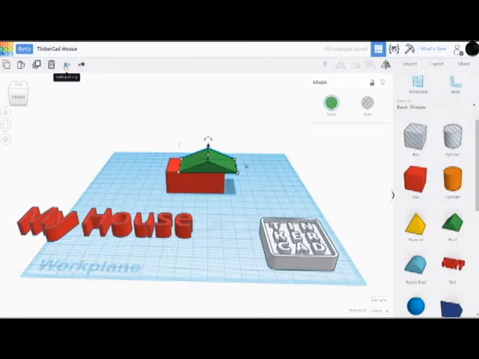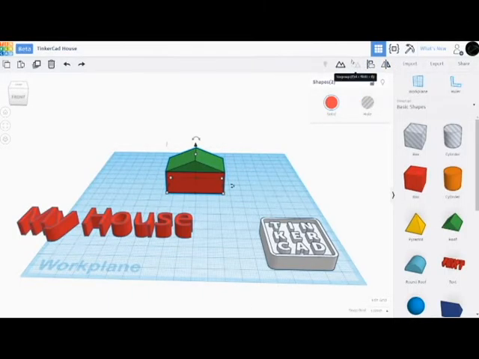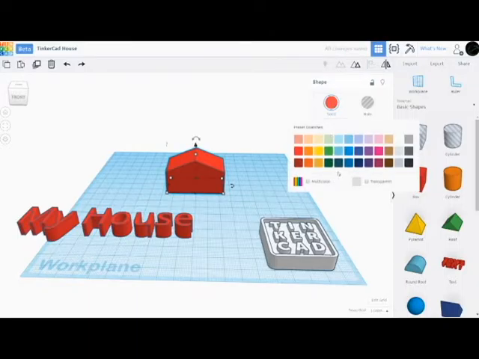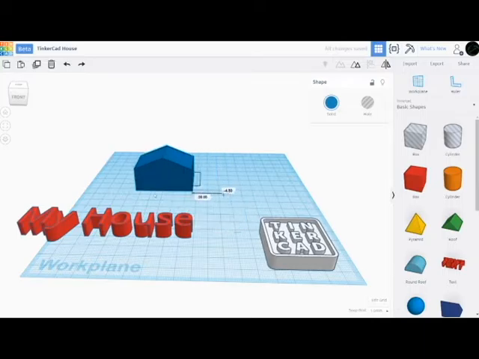So let's undo that. To make it all one piece, we select both of the objects and click group. I would like a blue house while I'm at it, so I'm going to change the color to blue. Now you see I can move it around and it is all one object.